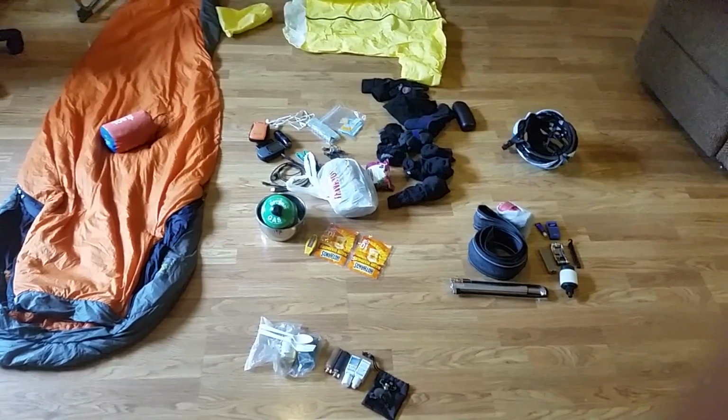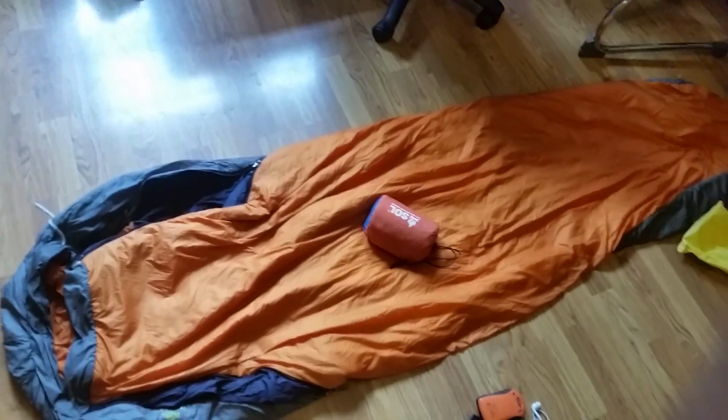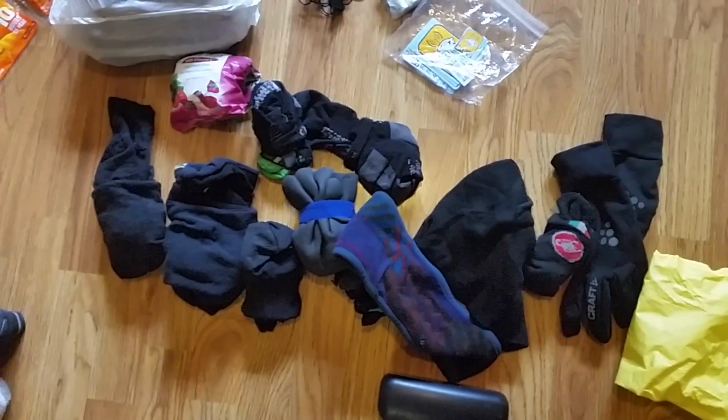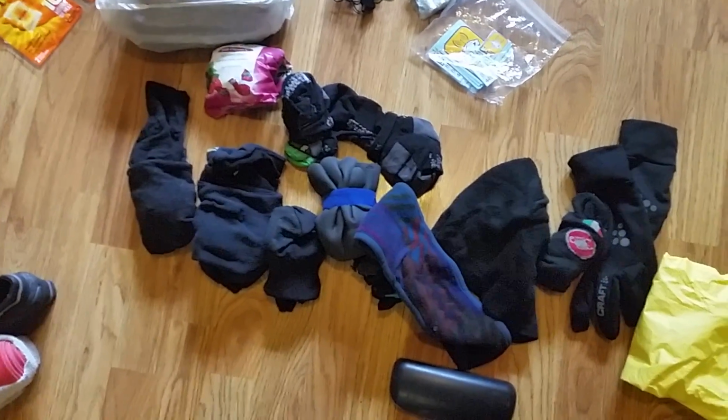So, yeah, I got it kind of broke up into a few groups. We got the sleeping pad, Mountain Hardwear Ultra Lamina 32, SOL emergency bivy, really cheap O2 rain jacket, a bunch of various gloves, socks, ear warmer, beanie, sunglasses, helmet. That's actually not going on the bike.